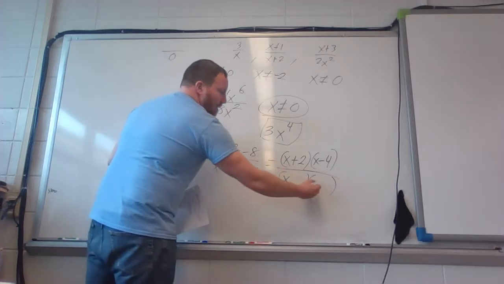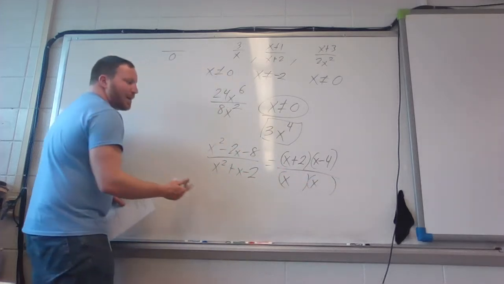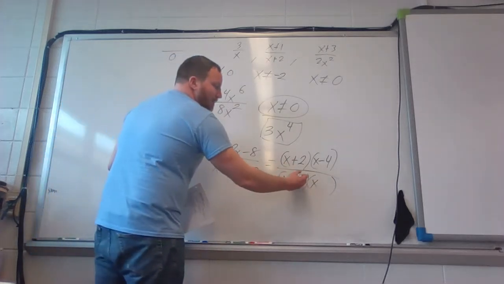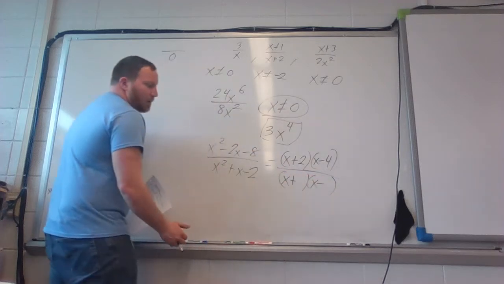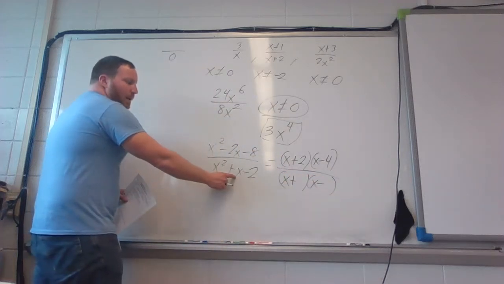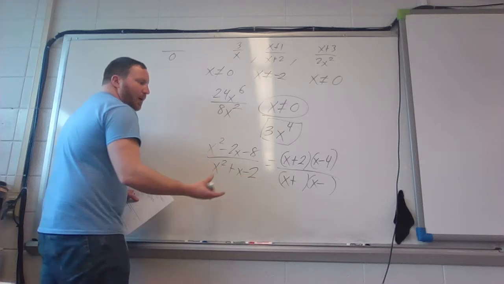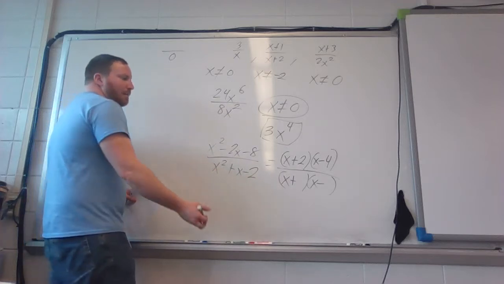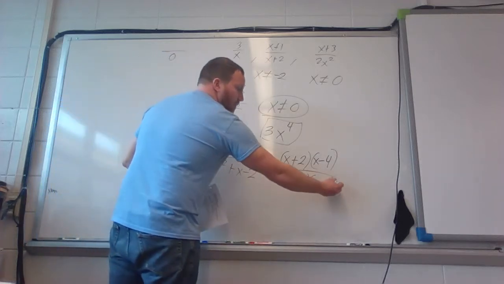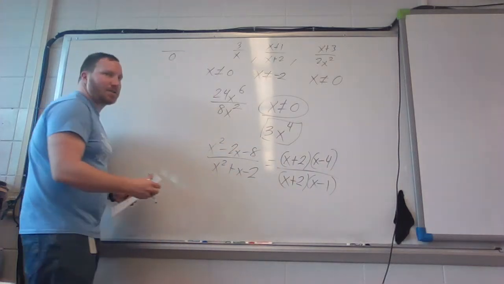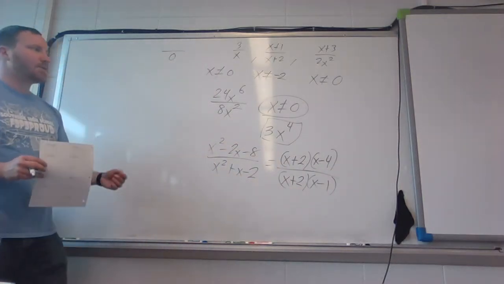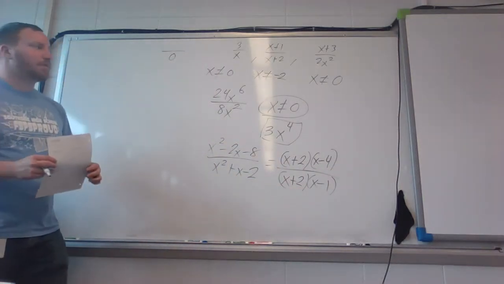So again, same idea, look at your c value, it's negative, so again we have to have a positive and a negative. We need a positive 1 value, 2's prime, so our only two options are 2 and 1. So 2 minus 1 gives us that positive 1. So now we need to do our restricted values, or excluded values.